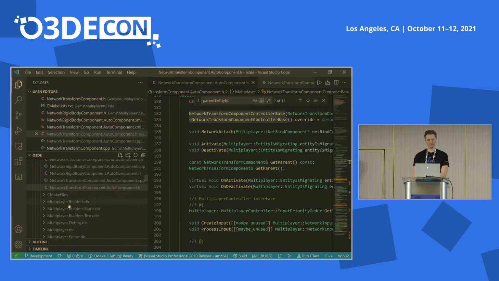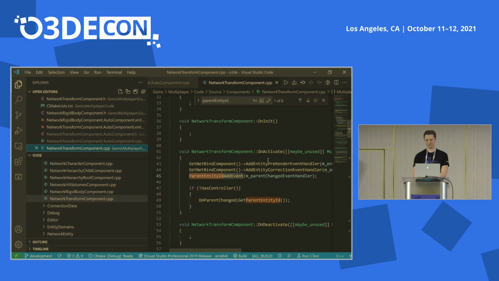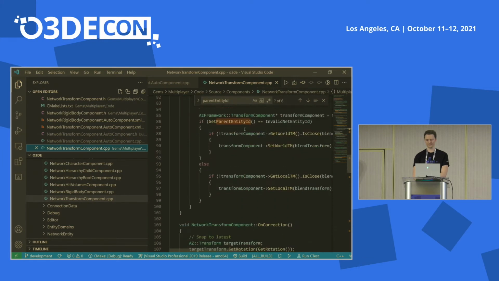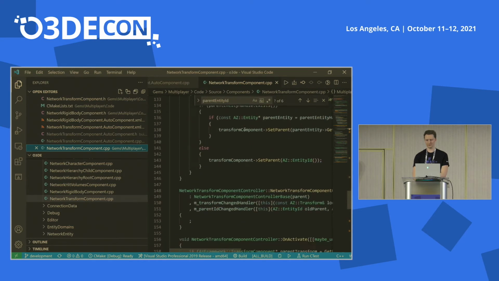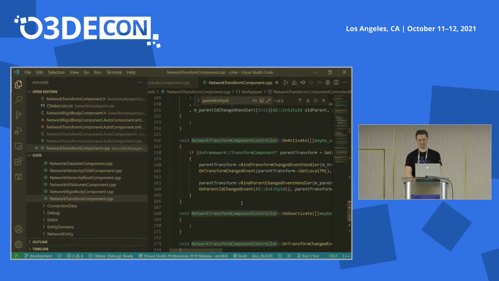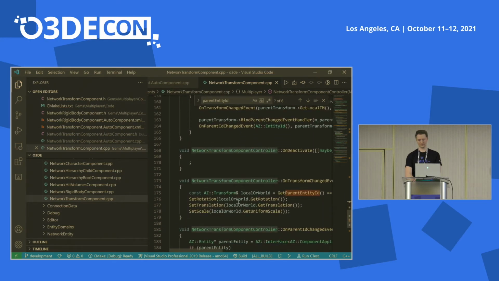As an example, let's jump back to the network transfer component. Let's go down a bit. We will see here we have the controller. As an example, we can set rotation. Notice it happens on the controller side. On the client side, this is not possible because the client side just mimics. It doesn't have the actual controller to set network properties, which will be replicated for you.